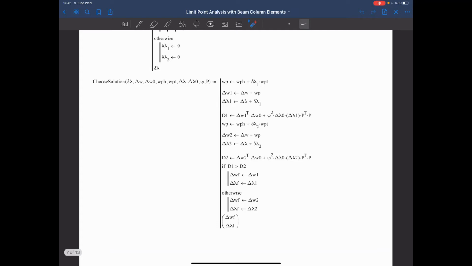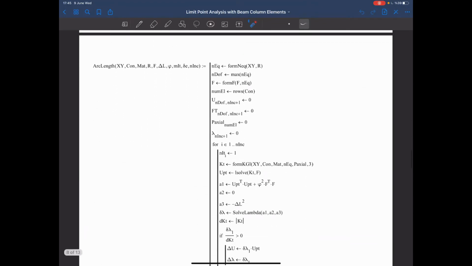Now remember that for a single degree of freedom system, this is what we were doing. We were just multiplying it. But here we just multiply the transpose. This is a vector transpose multiplied with another vector gives me a scalar. Instead of p square, we have p transpose times p. So again, we are calculating the projections. So the only difference is, instead of a scalar multiplication, we have the vector multiplications here. But the rest remains the same.